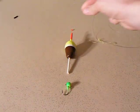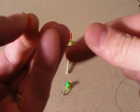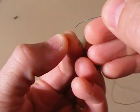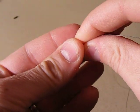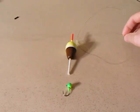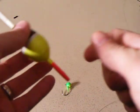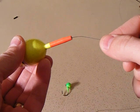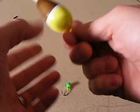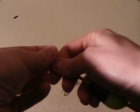Next, we'll have this bead here. This is to stop the bobber stop from going through the bobber itself. So slide that down here. Next comes the bobber. It's always the fun part, until it gets through the other end.